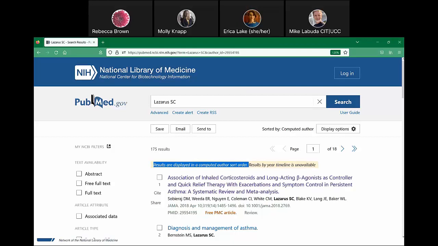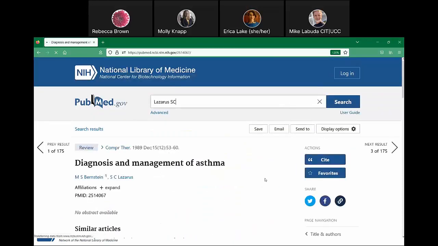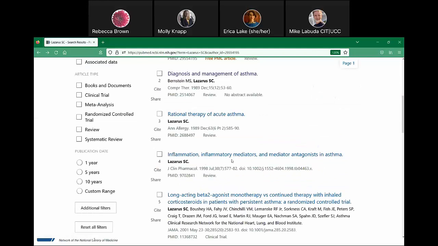So the bottom line is that to use the computed author sort feature, just pull up any PubMed citation in the abstract view that you believe is by your author, click on the author's name, and notice here, very interesting, different. Click on the author, and PubMed will then run the specialized algorithm and cluster the results for your author on the top.